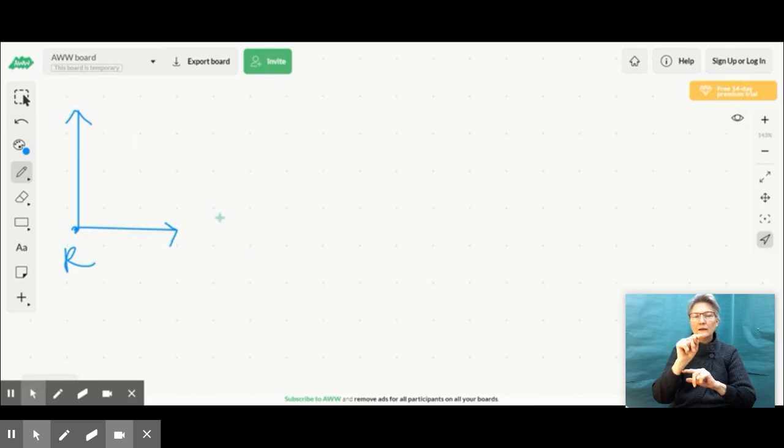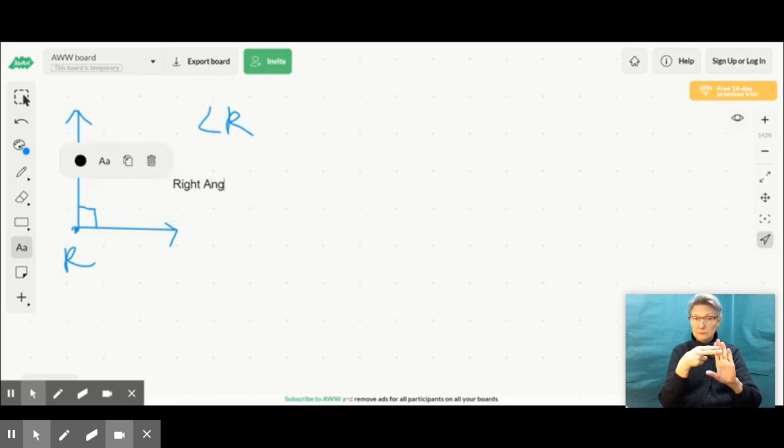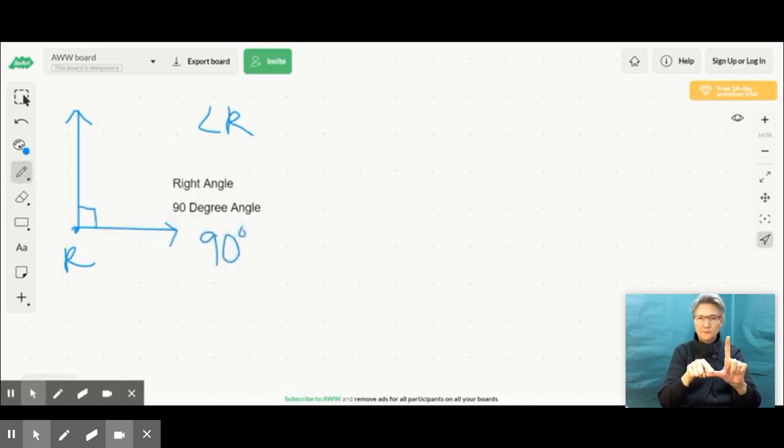90 degrees is representing the measurement of this angle here. And sometimes you'll see it identified with this little box that shows you that this is a 90-degree or a right angle. So I'm going to call this angle R here. And I can classify this as a right angle, or I can call it a 90-degree angle. And this is the symbol for 90 degrees. I just can't type it on here. So this might look like this. That's the symbol for degree. So all of those names are acceptable for this angle here.